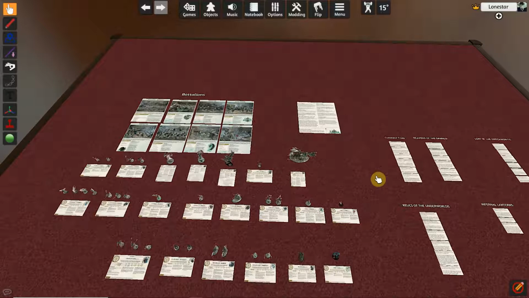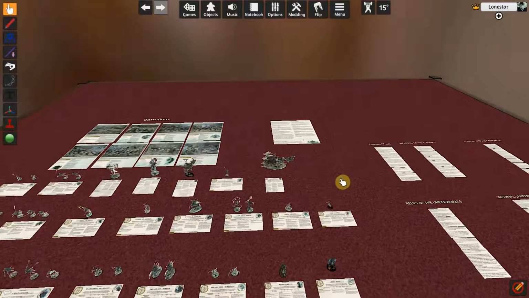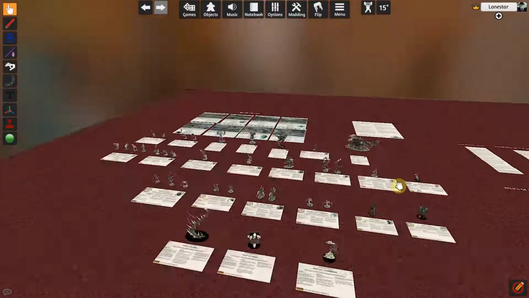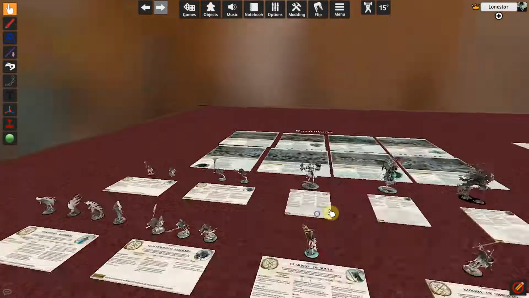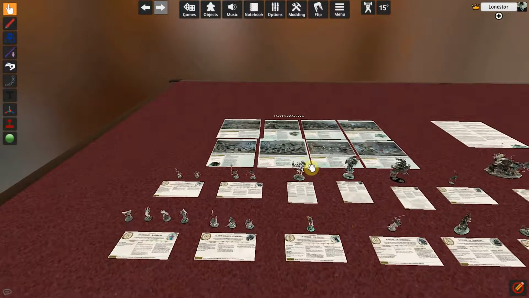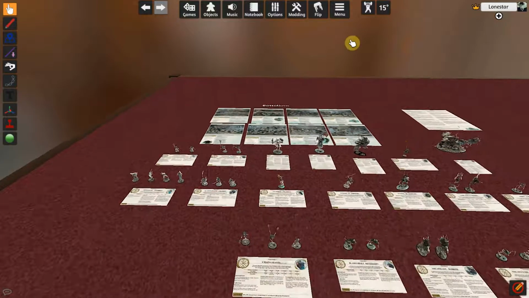In this one I'm just going to go over how I like to set up my armies, set up my list for games. In the last video I talked about going to the workshop and basically downloading or subscribing to whatever army you want with the sprites and models. And then once you've done that, you can open that up. Once again, if you forgot how to do that, you can watch the last video and you can open those up.